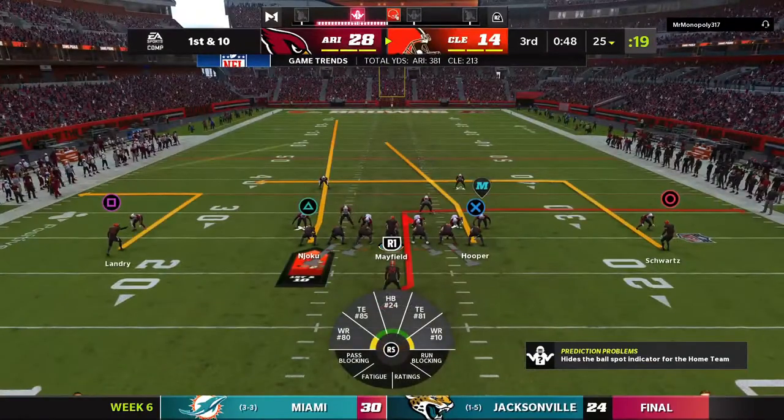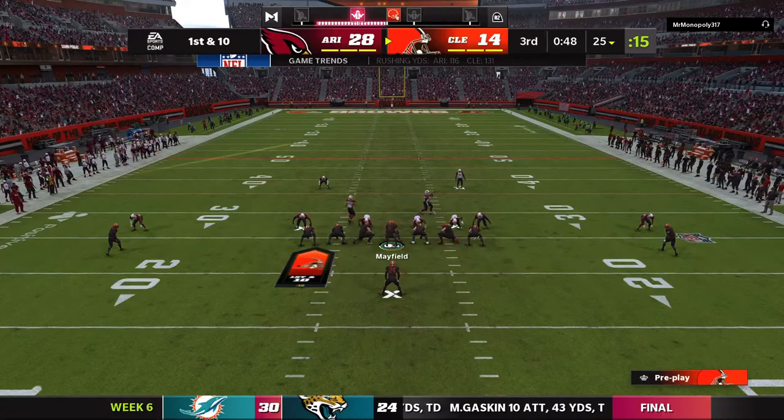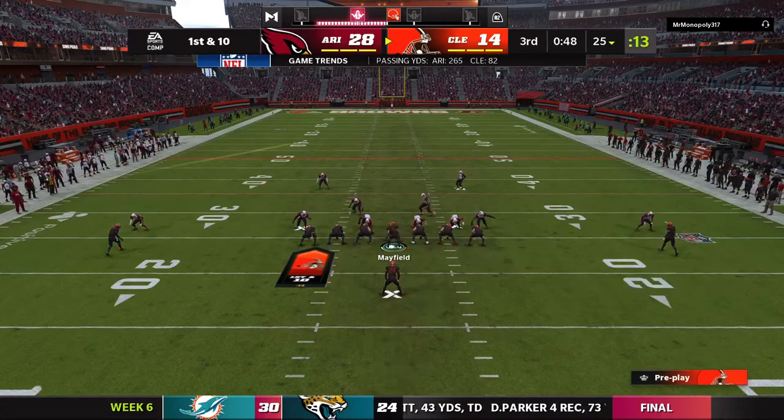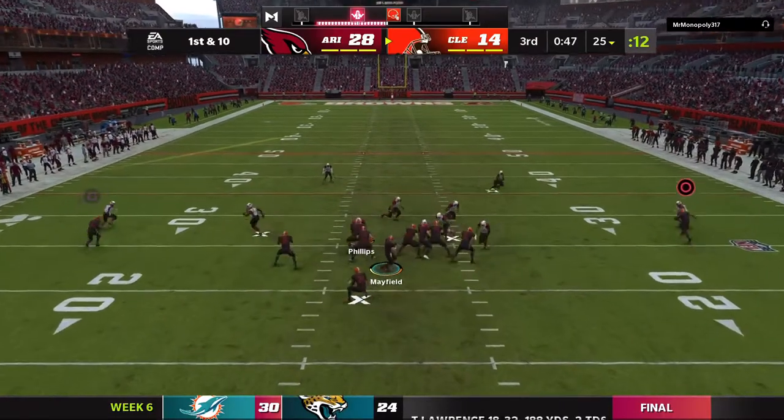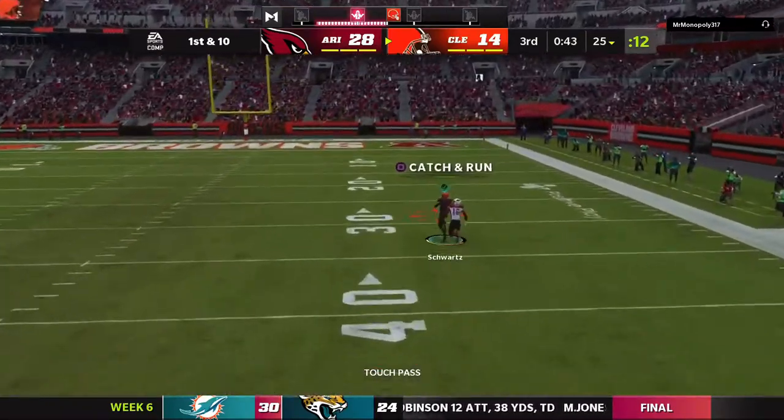Cleveland offense ready to go. I guess they have to feel a little gratified to at least get on the board last time, but still work to do. No doubt about it. I wonder now if they're going to try to increase the urgency a little bit, maybe pump up the pace, maybe go 2 minute. Who knows? Let's see what they decide to do.